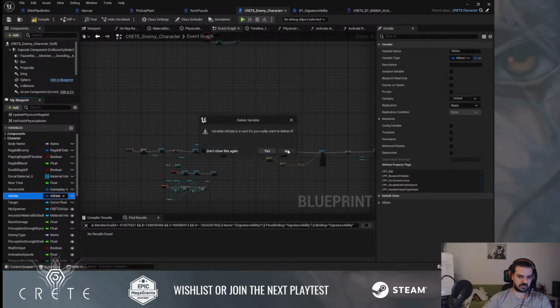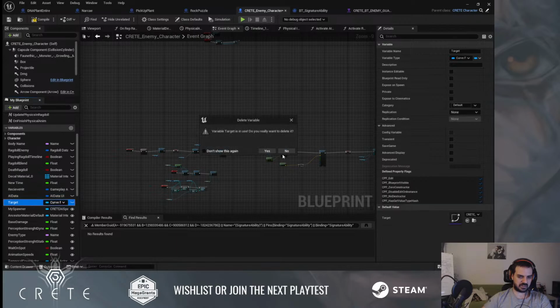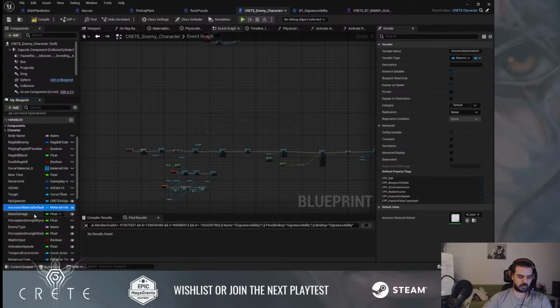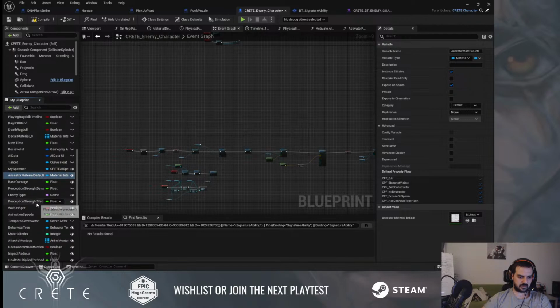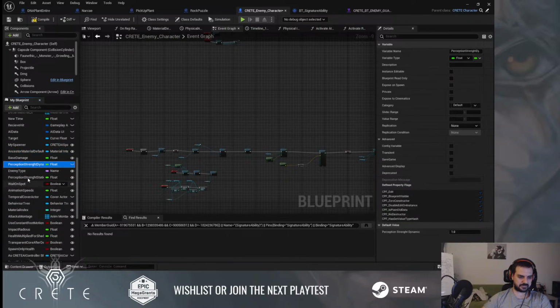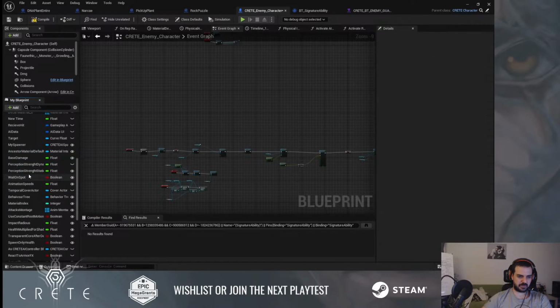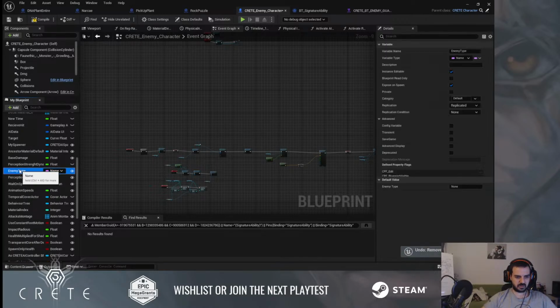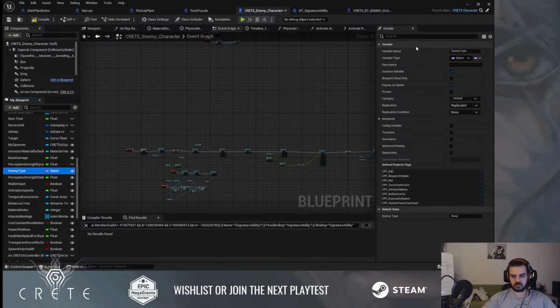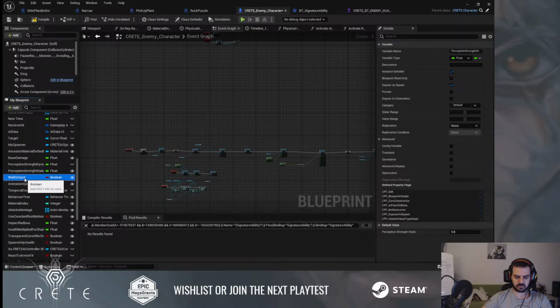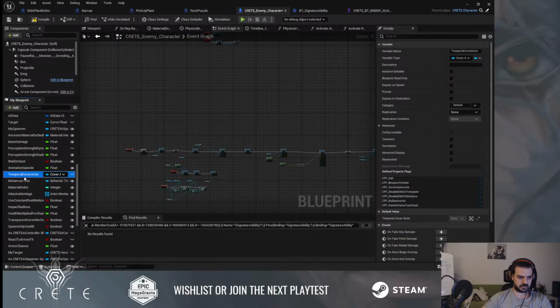AI data. Target. My spawner. Base damage, yeah. Enemy type. Enemy type? I think I'm not using this. This one, yes, for sure. Wait on spot, animation speeds.